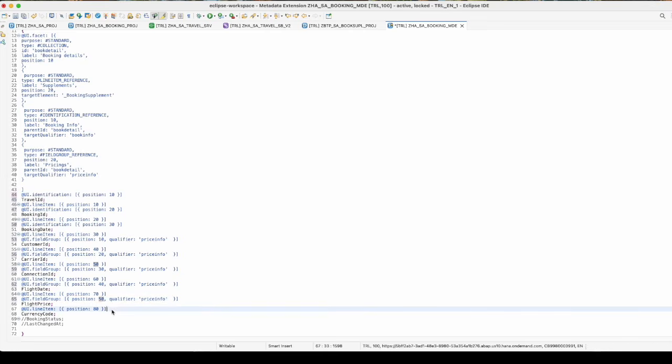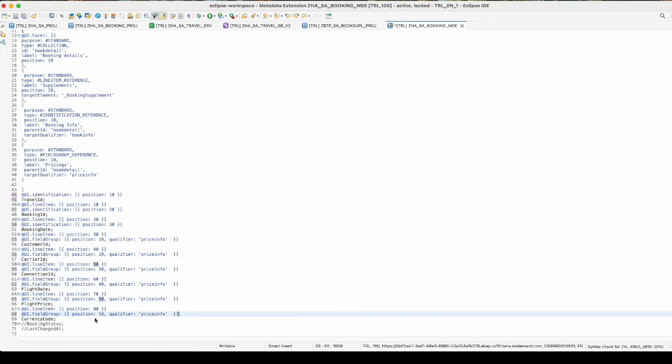And currency code position will be 60. Let's add booking status also. Let's uncomment this one and position will be 70. Save and activate.